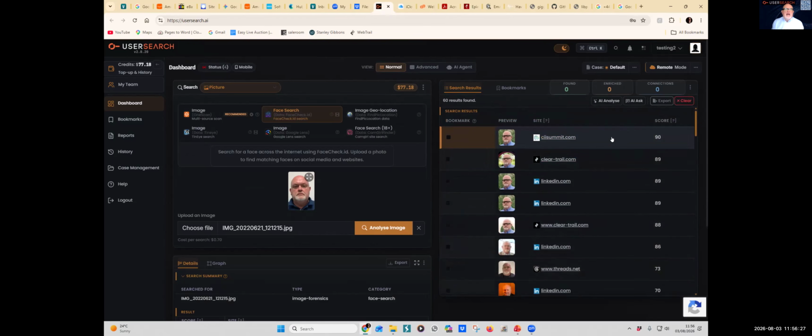That is me speaking at a conference in India on cybercrime. And it's picked me up with glasses on, a distant picture, not a great one. Also ClearTrail and a LinkedIn page. So now you've got my LinkedIn page. If we hover over that, you will see down in the bottom left, it says LinkedIn Mark B. I'm not going to click on it.